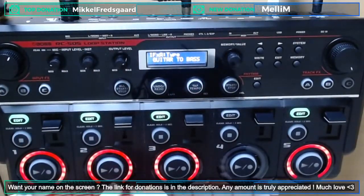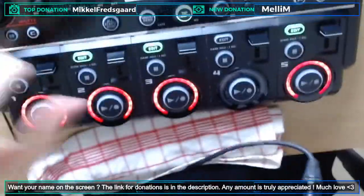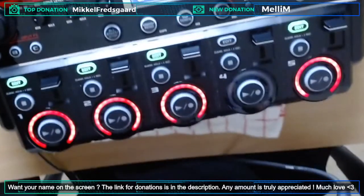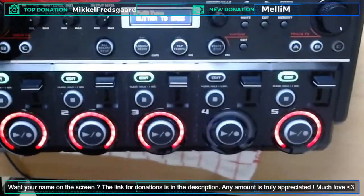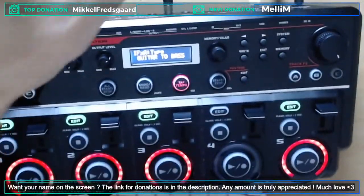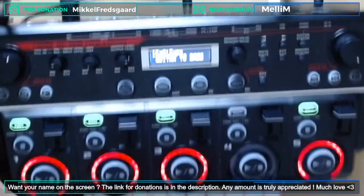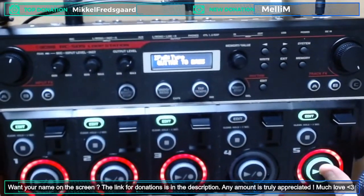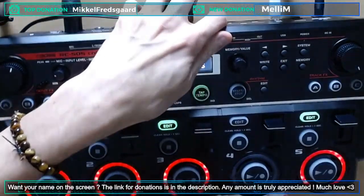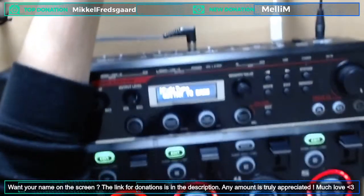And I am going, that was close. The tea towel went away, so I'm going to put it again. And the camera almost fell, but I caught it. So I'm going to use guitar to bass. Wait, let me get this camera back again. Wait, let me put this loop a bit more over here because the camera is really on the edge of the desk. It's about to fall. So give me 1 second.